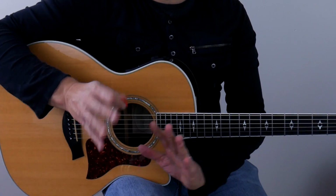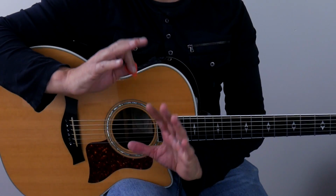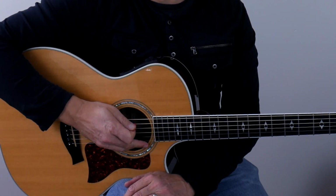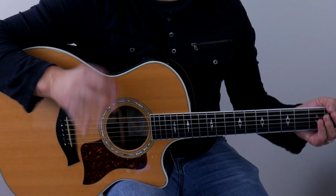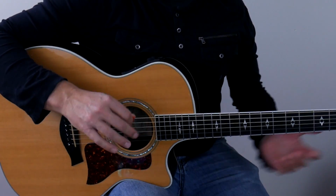All right, so make sure you got all that down first. If you don't, you might want to just hold off and get that down on your right hand, because that's really what's going to make your strumming sound really, really good. Now, regarding the strum pattern, it's a fairly simple strum pattern in the verse and most of the choruses. There are a couple of exceptions.